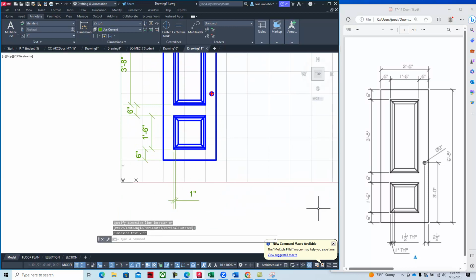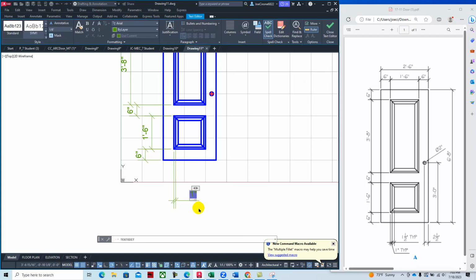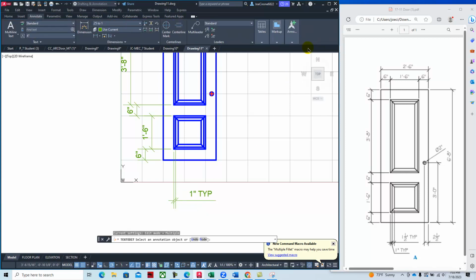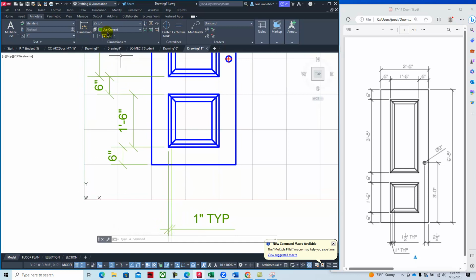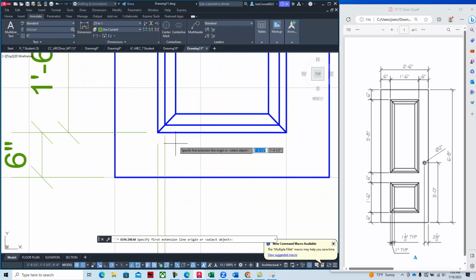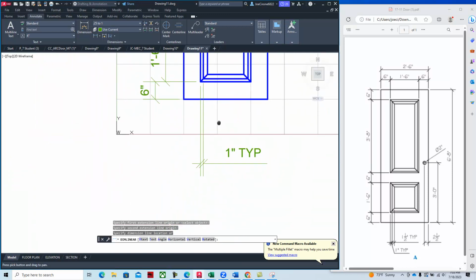And so what we'll do to edit that is we'll double click on it, and then we move the cursor to the right, spacebar TYP, green check mark, escape, and then we can move that if we need to. We'll add the other dimension for the 1 inch or the 1.5. Endpoint, endpoint, place the dimension.